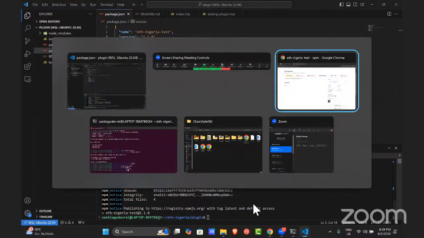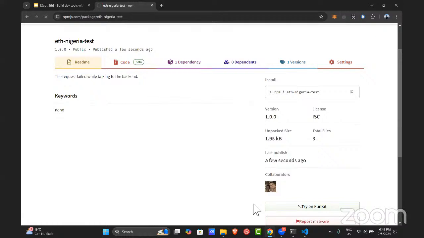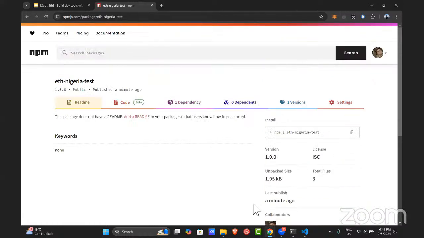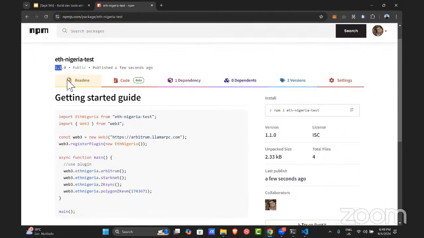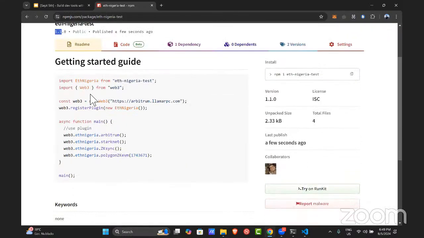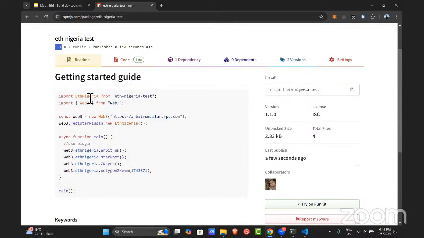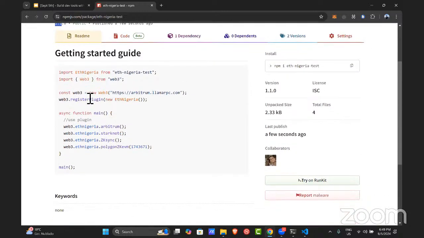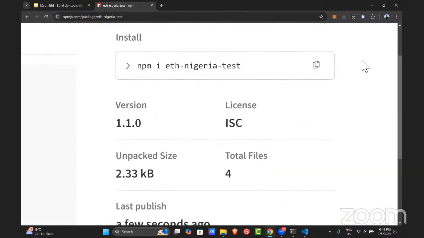And then I can come to the plugin, I can refresh this. And then we will see that the version 1.1 has been published here. And then the getting started guide is here as well. So that's basically how you create the plugin. Then you just publish it on npm, and then anyone will be able to use this plugin.